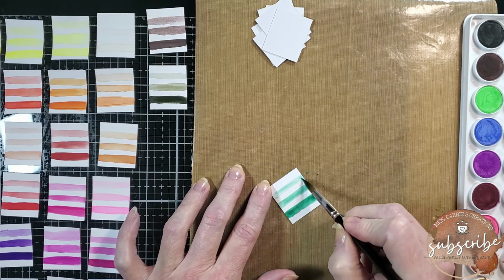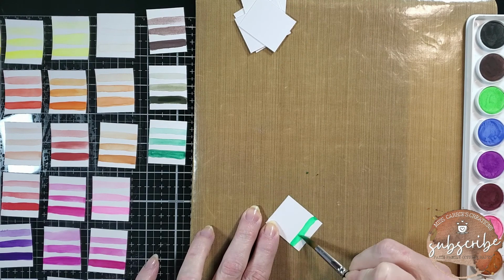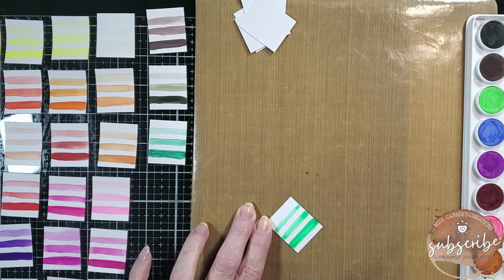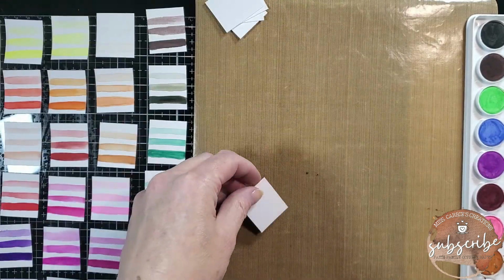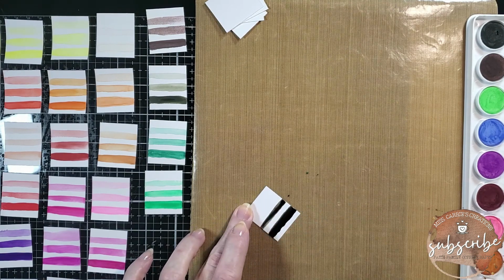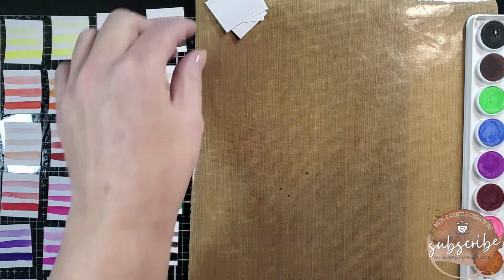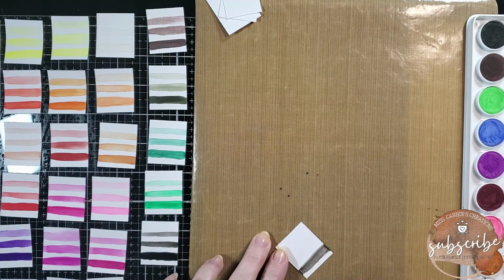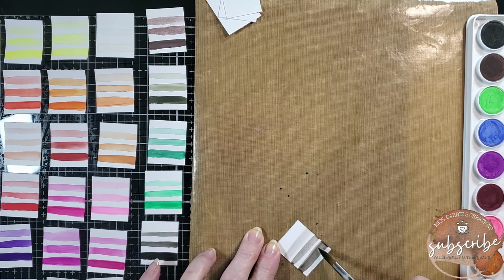The second color has a little bit more water added, and the third color has a lot of water added to that pigment. So I'm able to see a variation in color depending on how much water I'm adding onto the pigment. I am creating these swatches directly onto some pieces of watercolor paper. Once I have finished with all of these swatches and they have dried, you're going to see that the color fades quite a bit.